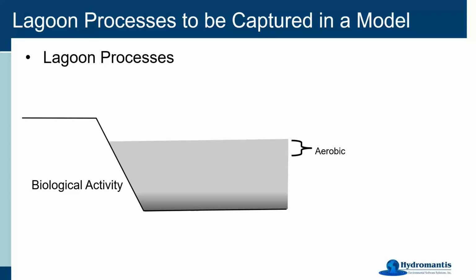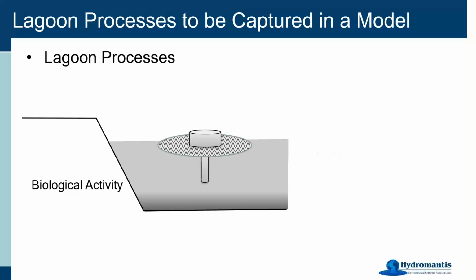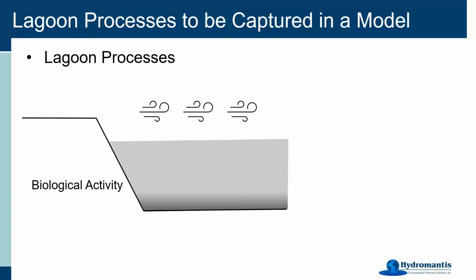So we can assume generally, almost always, that at least some of it is going to be interacting with the air. There's going to be some aerobic zone very much near the top. And then some portion of the lagoon is going to be anaerobic. Now, of course, if you had a lot of mechanical mixers or other types of aeration system in there, it might be almost fully aerobic and maybe just a tiny little anaerobic piece along the bottom. So therefore, you kind of have to tailor your approach depending on what technology is being used, the depth of the lagoon, how it's designed, and so on.